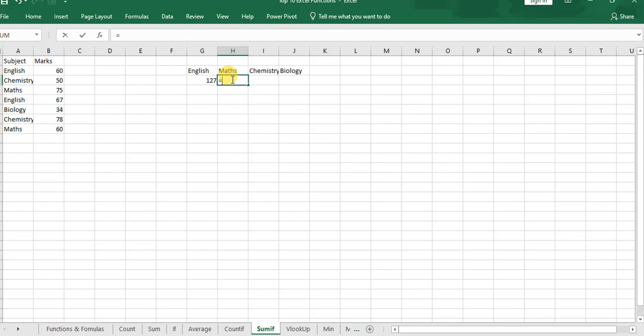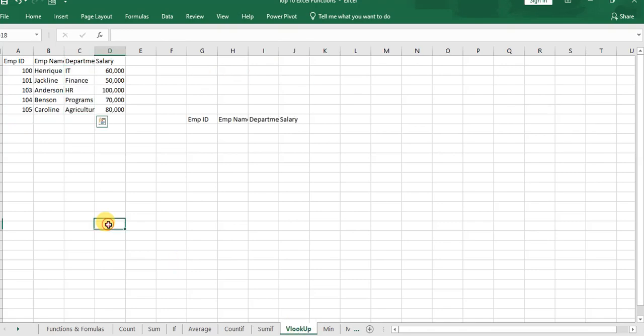So I'll just say equal to SumIf, select the range of data, the range of the column, then the criteria that I want is mathematics. Just click this cell, comma, then I select my sum range here to there. So hit enter, and I'll have that result here. The same way you can do that for chemistry and biology, and you'll be able to make use of the SumIf. I'll produce another video for SumIf. For each particular function here, I'll produce its explanation and more complex examples.